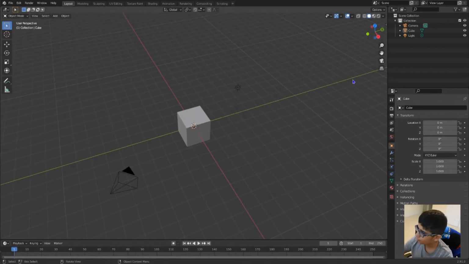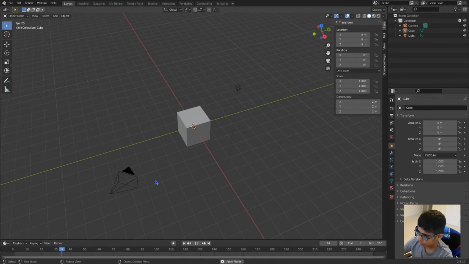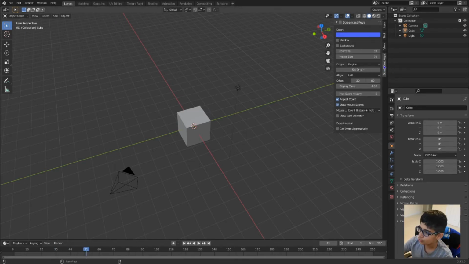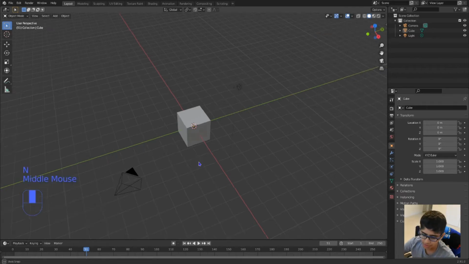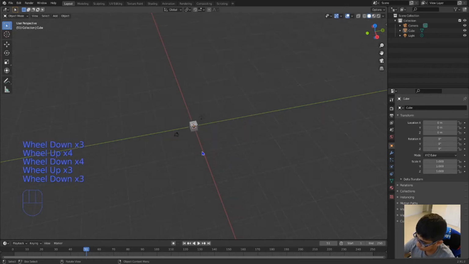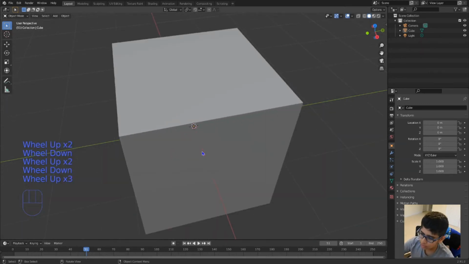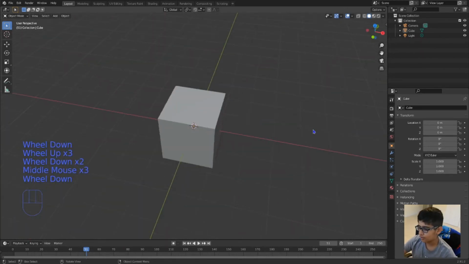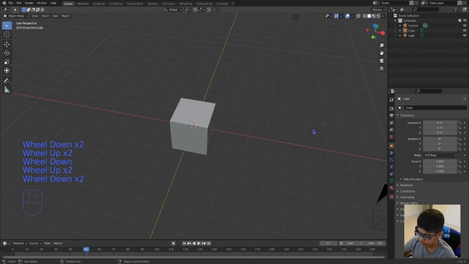So now, just before we go any further, I'm gonna turn on this tool, which lets you see all my keys, everything I'm pressing. Great. Now we know how to zoom in and out and orbit. Oh yeah, and if you're using a touchpad, you can zoom like that.